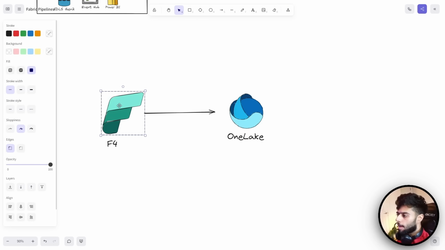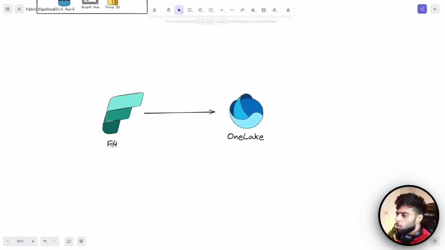So this Fabric has some set of compute, right? Some power, like how frequently it can run your data, how much data it can run in some specific time. So all of these things, specifically compute, because compute is the best word to define the capacity. Obviously it has some more features as well, but let's say compute.